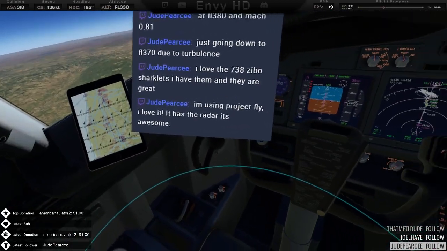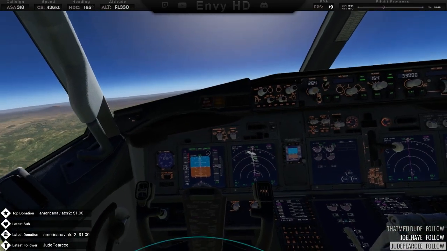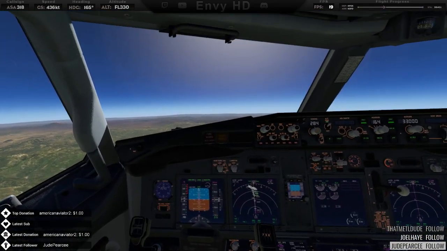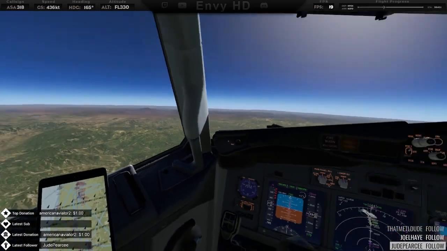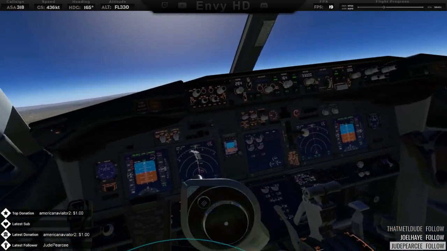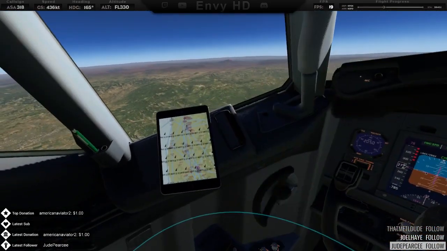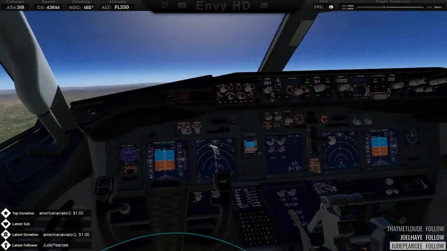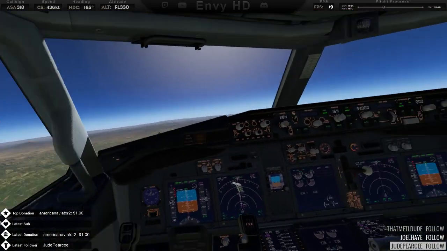I'm using Project Fly, I love it. It has the radar, it's awesome. Oh yeah, Project Fly is good. I used to use Project Fly for my overlay, but I want a BENE overlay, just because I could customize it the way I want it. So it's pretty nice. Project Fly is really nice too, because it used to also track your flights and stuff, which was pretty awesome.